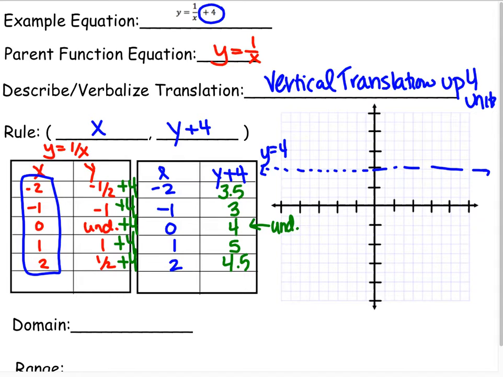So I'm going to create that second asymptote. We did not move our graph left or right. So that asymptote from its parent will stay as it is. Now we'll graph our 4 ordered pairs and then create our curve. So our first ordered pair, negative 2, and then up 3.5. And then negative 1, up 3. So it's going to create that first 2 points, and then create your curve along your asymptotes.